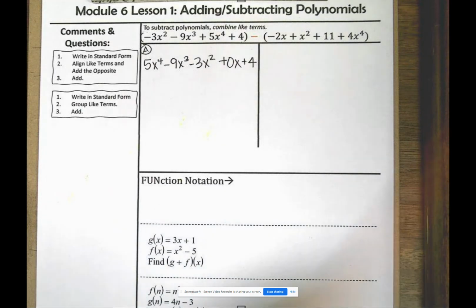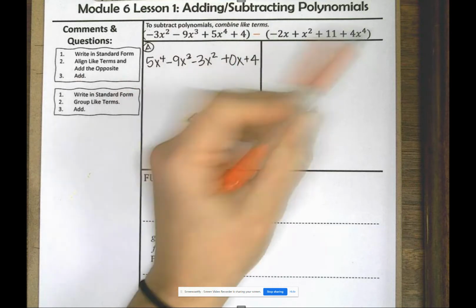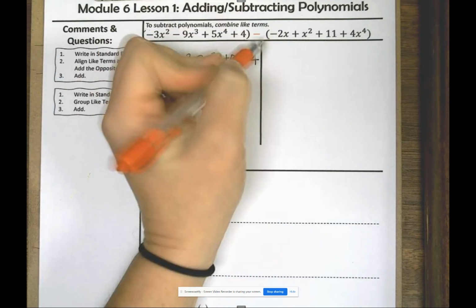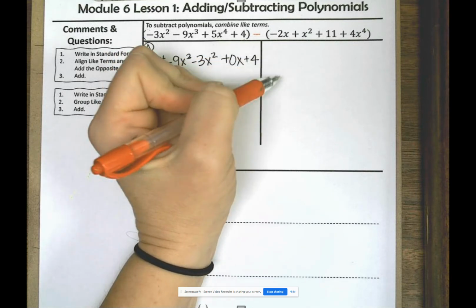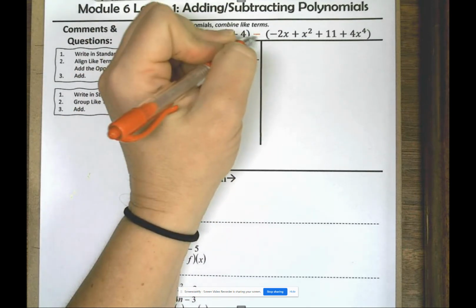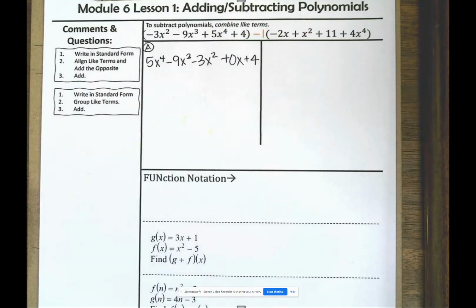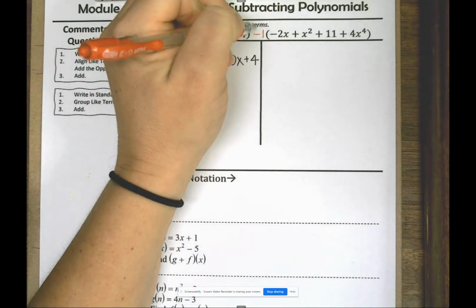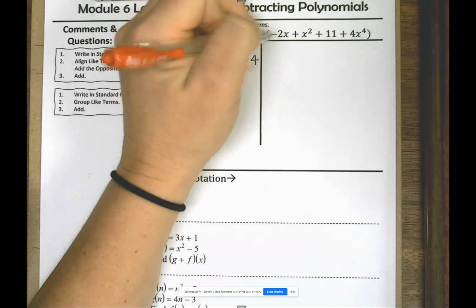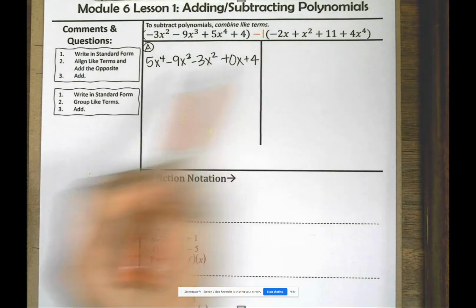What changes in subtraction is that we are now subtracting this entire quantity. So no longer are we just adding and we're combining like terms, but since we are subtracting, you can look at it a few different ways. You can see it as we are doing the opposite. I like to see it as like we're distributing a -1 to each of the terms. But what this means is that we do want to eventually add. So we are going to change the signs. We're going to distribute this negative to each of the signs all the way across. And then once we have those new numbers, we're going to put them down here.